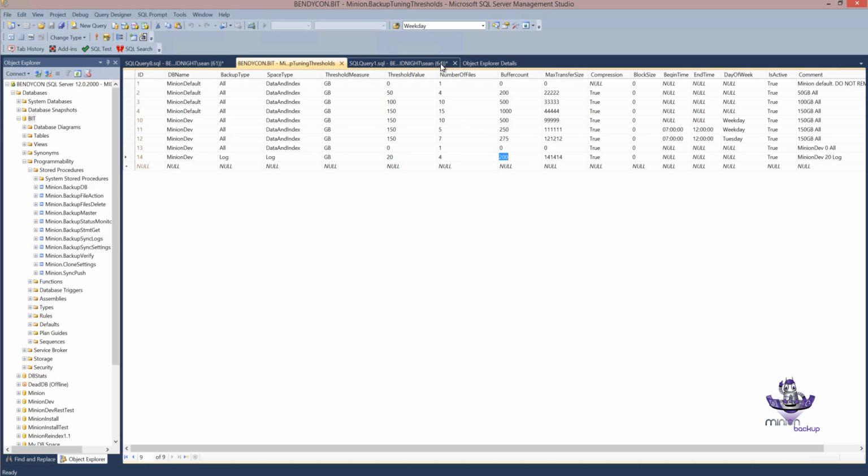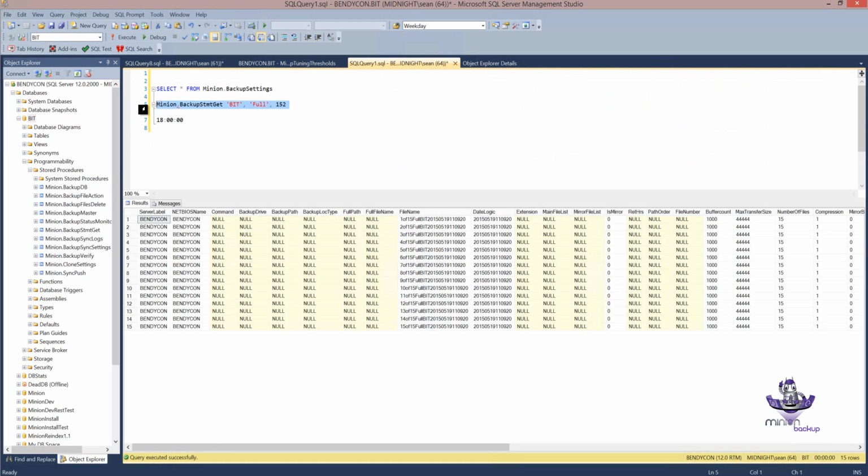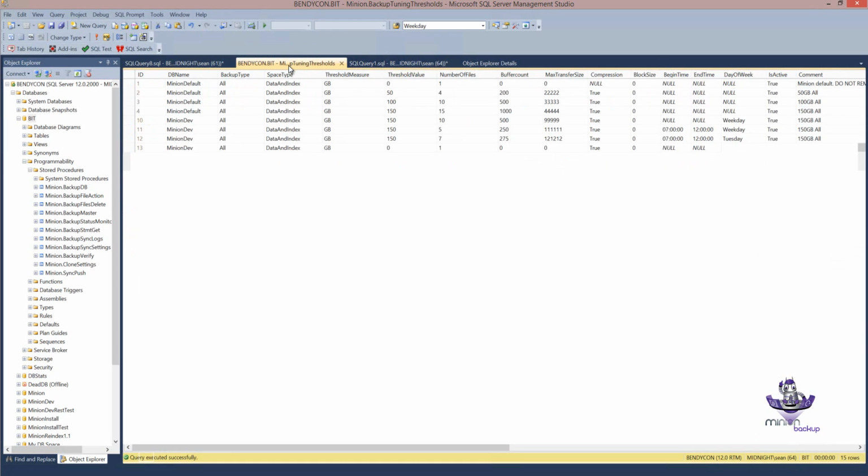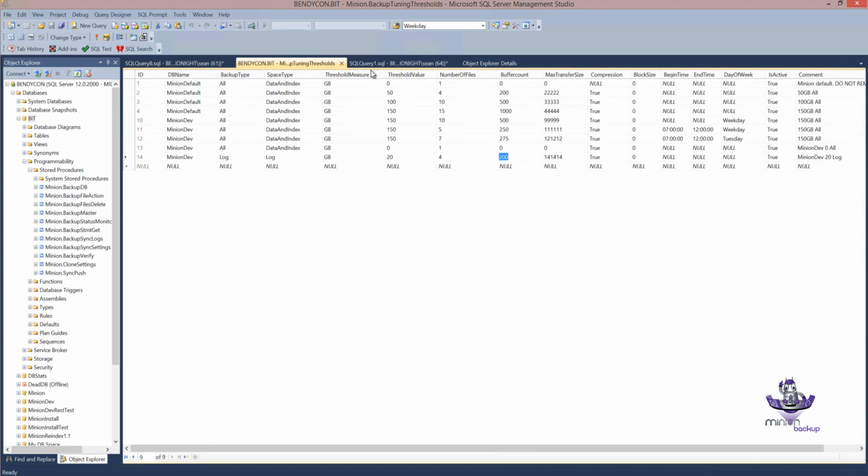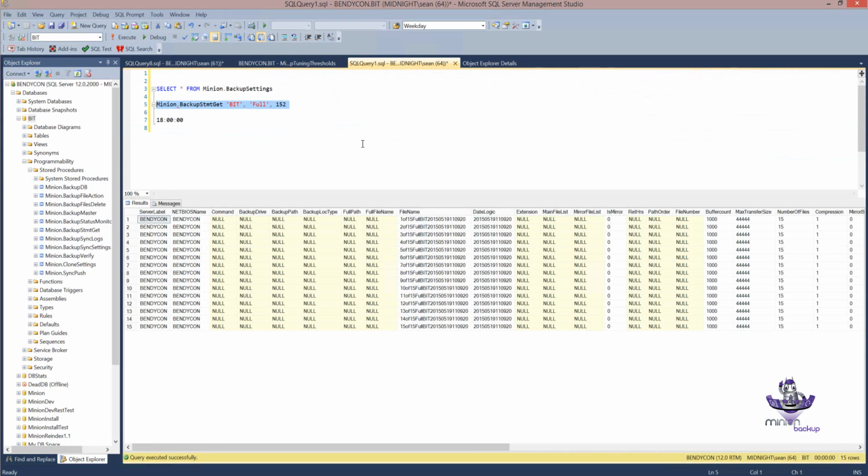I caution you to test using this method when you set up your scenarios, though, because the more complicated you get in here, the easier it is to make a mistake. So what you should do is set up something similar to what I have here, especially with the max transfer size, so that you can see which row you're getting your values from, because this doesn't do anything other than produce a statement. So this is the exact same call that the stored procedure makes to get the statement back to run. So this is an excellent way for you to test your config to make sure it's going to do exactly what you want it to do before you rely on it.